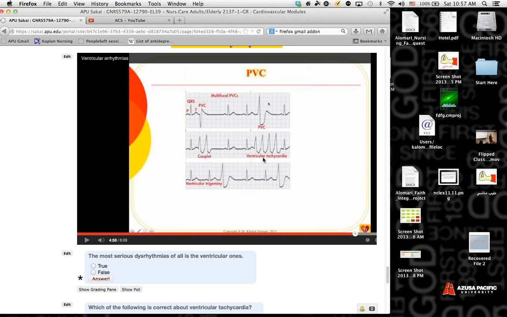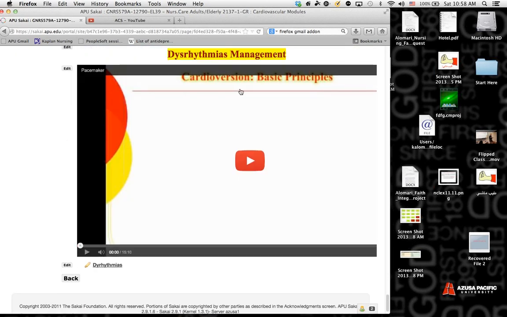So only two shockable rhythms. You must know that. Only two shockable rhythms: VTAC with no pulse, not VTAC alone, and VFib. Anything else is not shockable. And then the other thing you need to know is the difference between cardioversion and defibrillation. Okay, we use the same machine. We just have two different modes. A mode for defibrillation, that's when we deliver high energy. It's higher energy than cardioversion, of course, and it's only indicated for VTAC with no pulse and VFib.